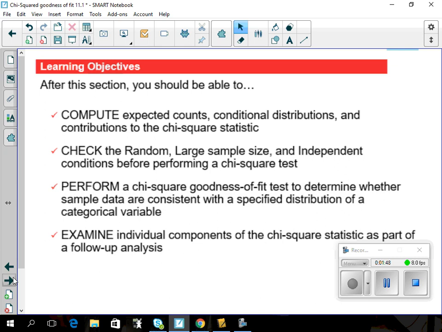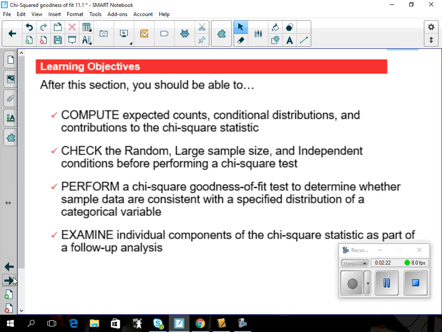So what we're going to be able to do here is do a brand new hypothesis test. There are three, count them, three chi-squared tests. And so we're going to look at just one of them today called the goodness of fit test. And you'll notice in the problems that I gave you, the front is goodness of fit, and if you turn it over on the back, it's the other two tests. And they're called homogeneity and independence. Okay? And so homogeneity and independence are together for a reason, and we'll talk more about that on Friday. But goodness of fit is kind of on its own little thing.